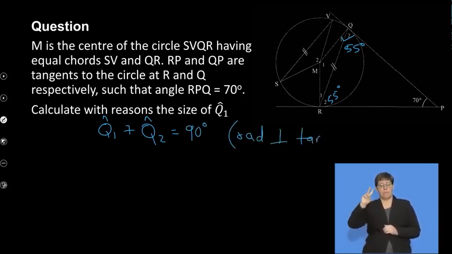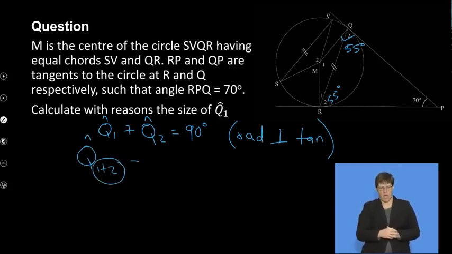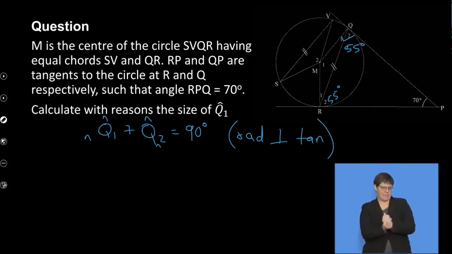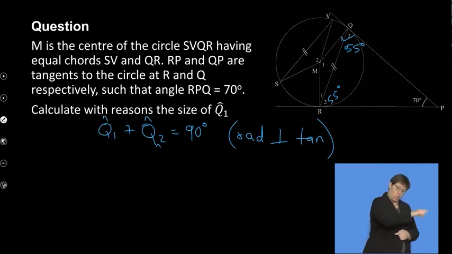Please don't ever write Q1 plus 2 like this, because this simply means it's Q3. It has nothing to do with you adding Q1 and Q2, right? So these are just some of the mistakes that some people make based on just trying to shorten things and do things quicker, you see. So please make sure you are clear on that.